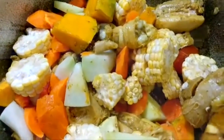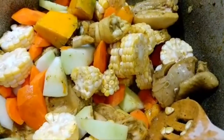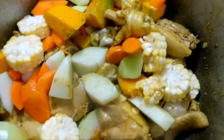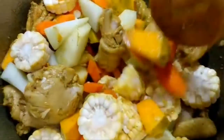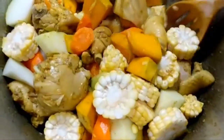We all agree that we will serve the chicken with rice. Typical Jamaicans, we just love rice. But trust me, this soup is going to sell off.